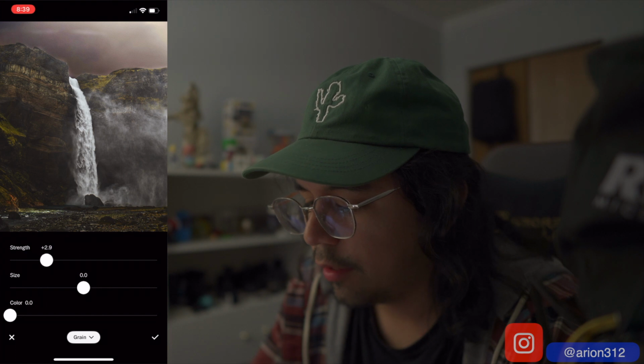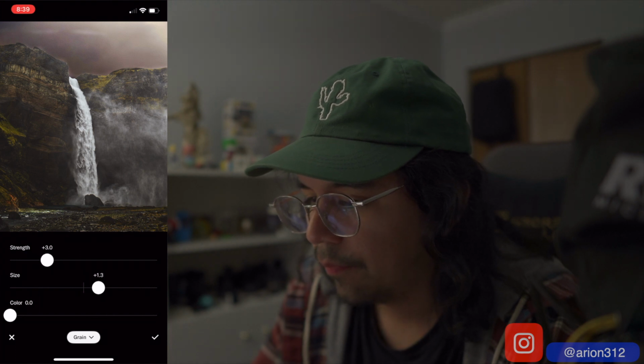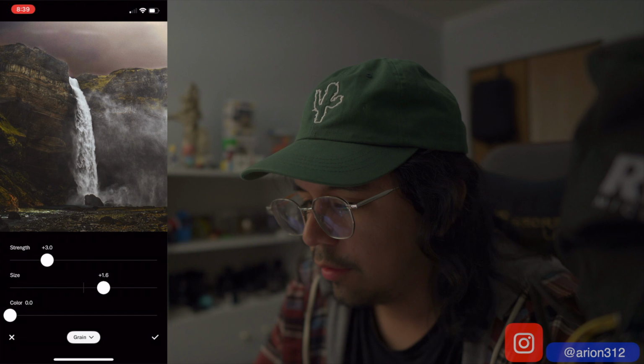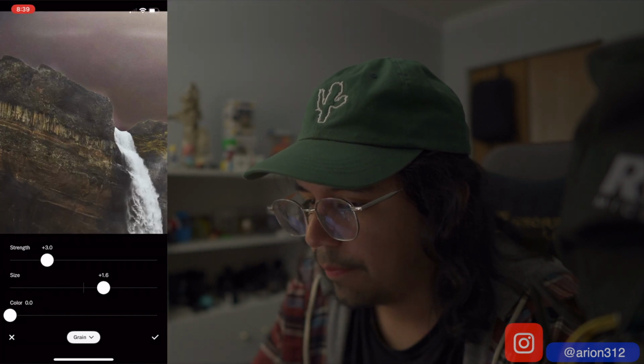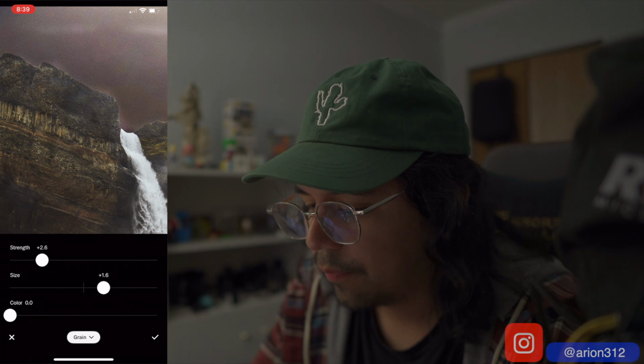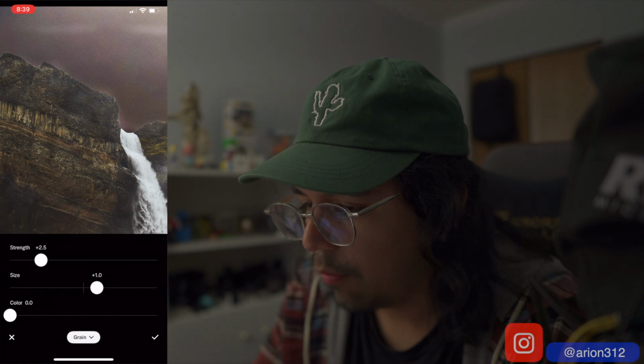They did change this. For this, I like to go up a little bit closer, kind of see it. Like, I like to make sure it's noticeable.